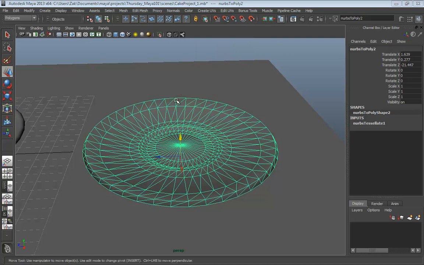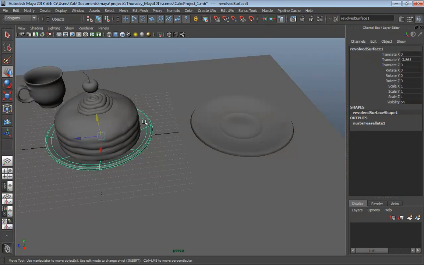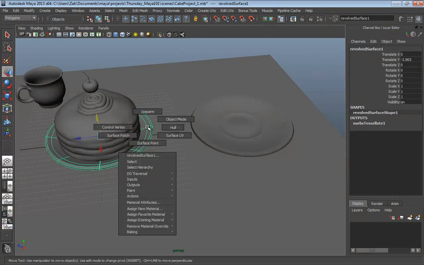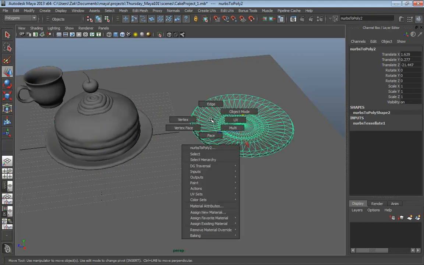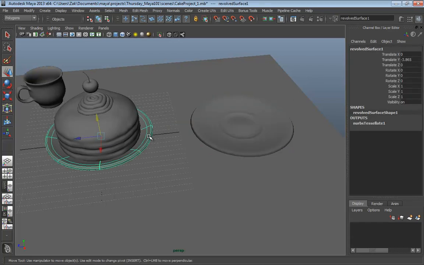Somebody just asked, how would we know if it's NURBS for other people? Well, there's a couple of different ways. One, just right-click on it. If you see things like control vertices, isoparms, hulls, surface patches, that's a NURBS object. If you right-click on a polygon plate, you'll see things like edges, vertices, faces, etc. That's how you know which one you have. And if I were you, I would make a special point to be able to tell just by clicking and looking at something generally what it is you're looking at, whenever possible. It will help you in the future.